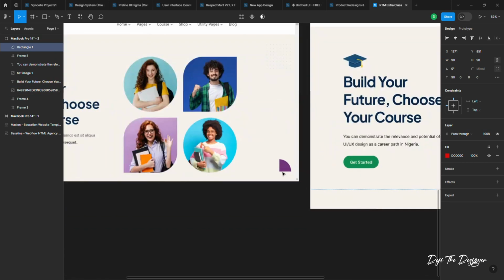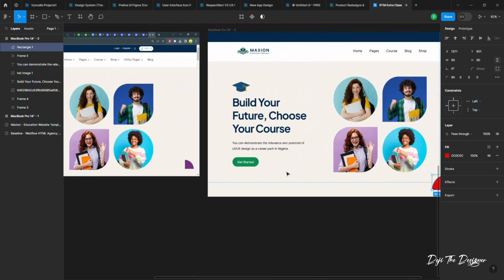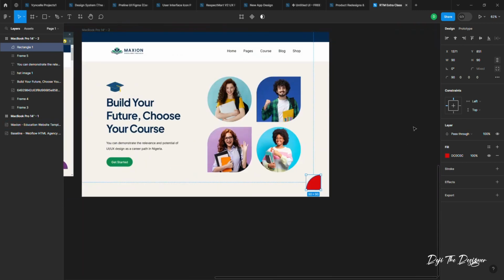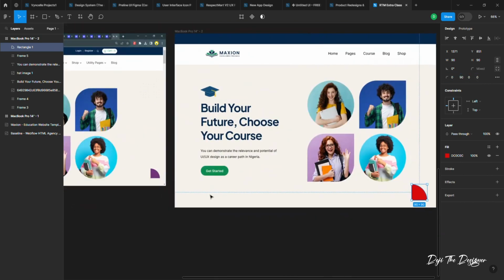So for the right hand corner, it's the same thing actually. I can either just rotate this or just go back. So let me change this to 0, and then the next one should be my top right corner. So you can see, simple actually. Same number I used there, just press 90, press enter. Very simple. Okay? Very simple.